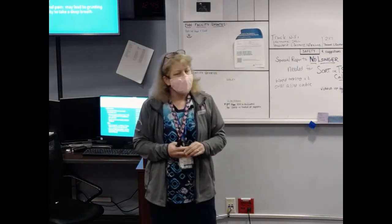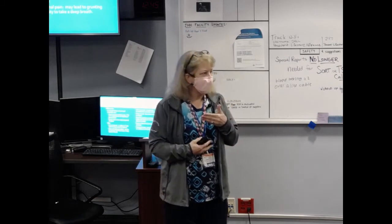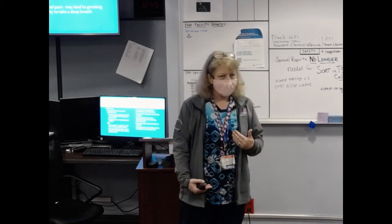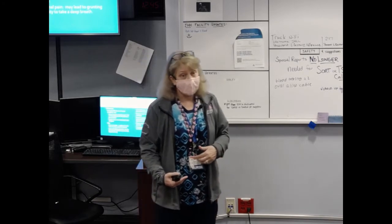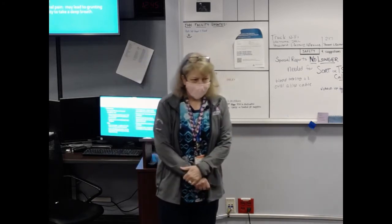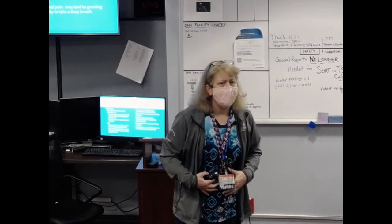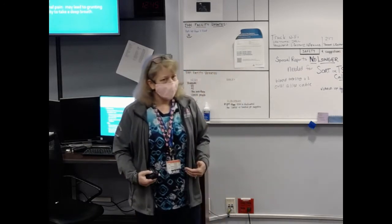Gastric distension is a big issue for kids. Their bellies blow up, and they have small chests, so you can't ventilate. If you're having trouble ventilating a child or if they're having trouble taking a deep breath, consider whether you need to decompress their belly. Abdominal pain is another factor. A kid comes in with a significant belly injury or bad appendicitis or a firm, hard belly, and they can't take a deep breath because of their belly pain.